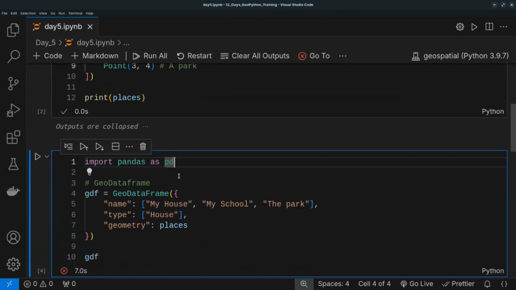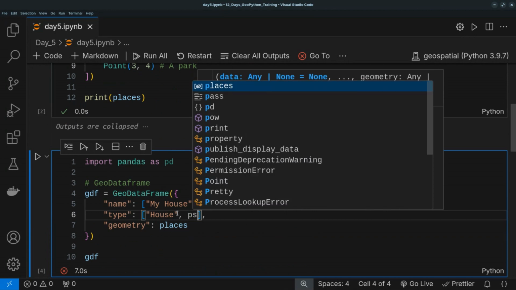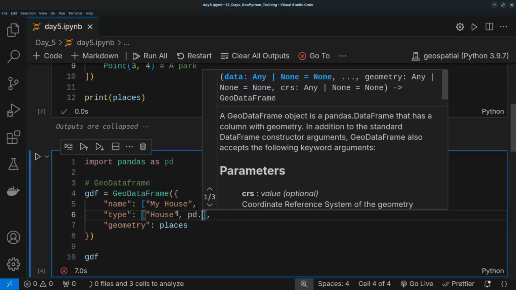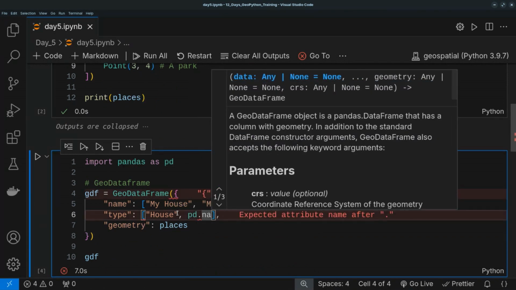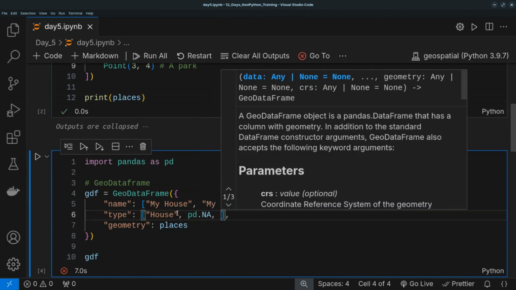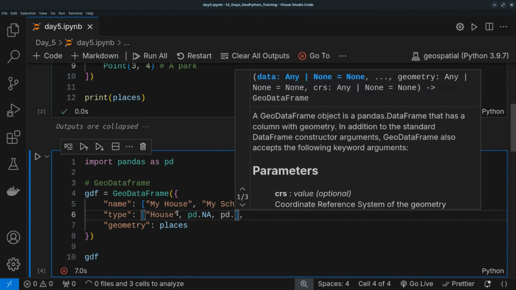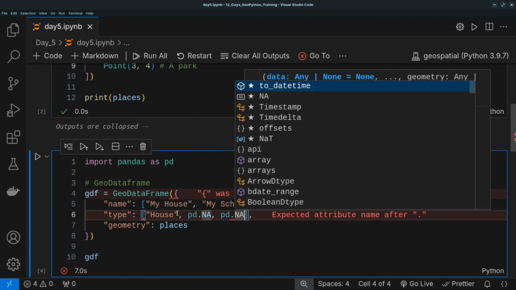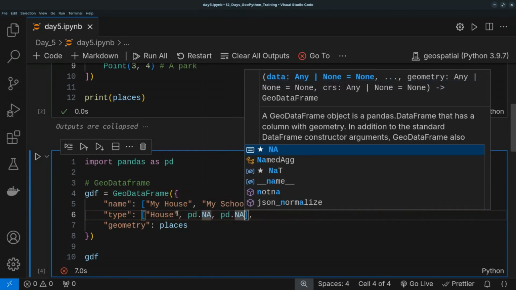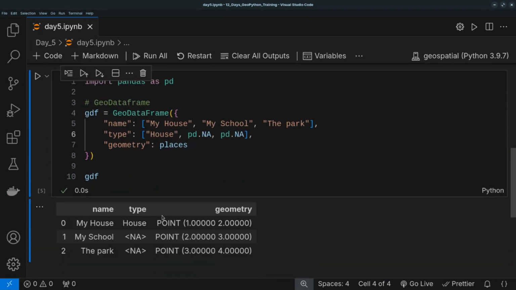I think that it's built upon pandas, that's why it's called GeoPandas. And if it's supposed to be none, I can just say pd. I think I can access the NaN. Is it NA or NaN? Maybe let's try the NA, pd.NA. And let's see. Okay, so now this one came. So I can specify that it's none.